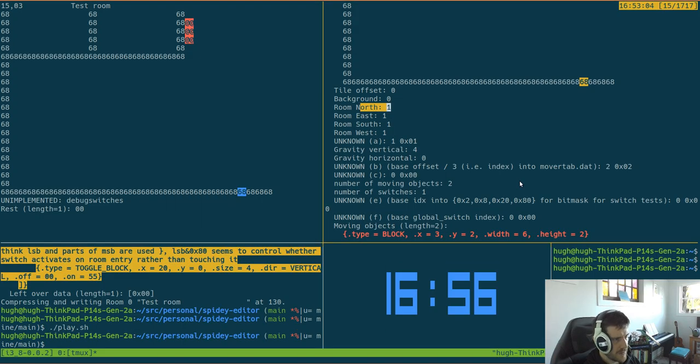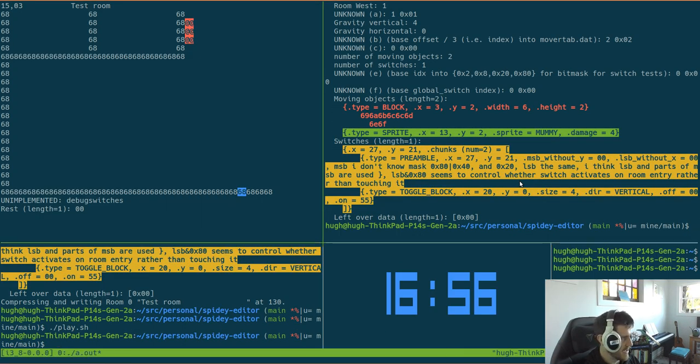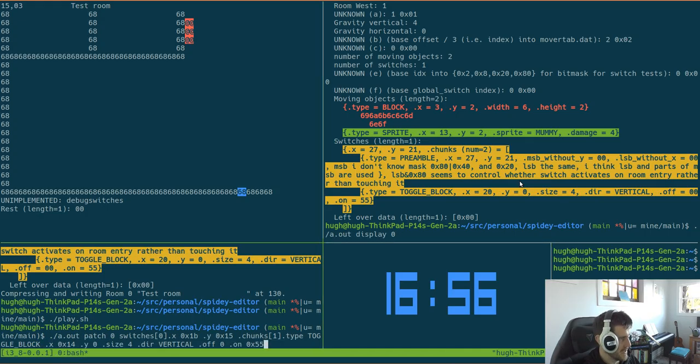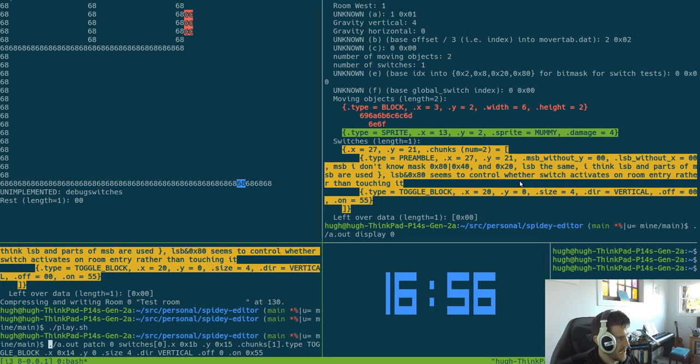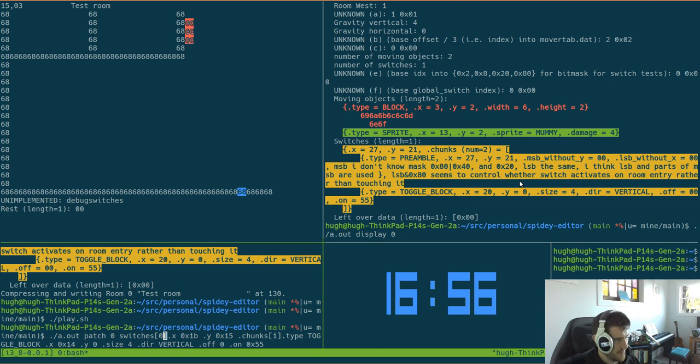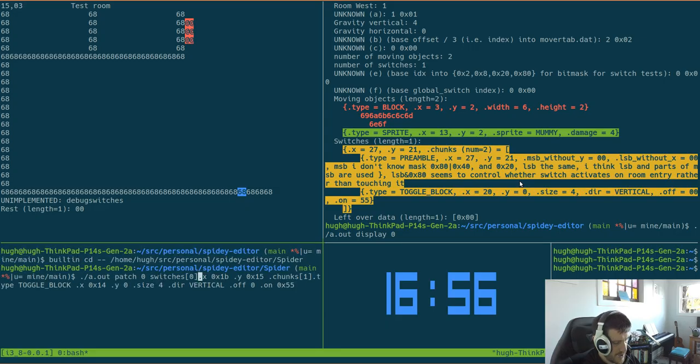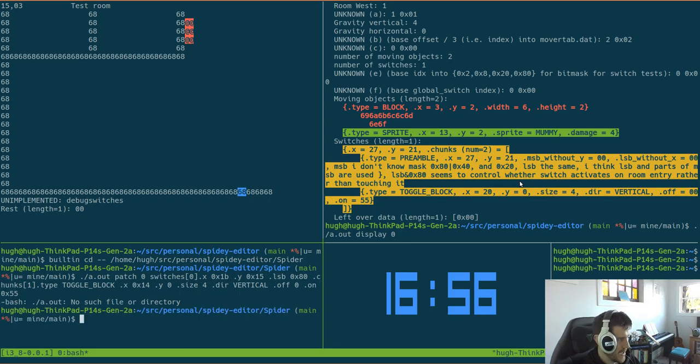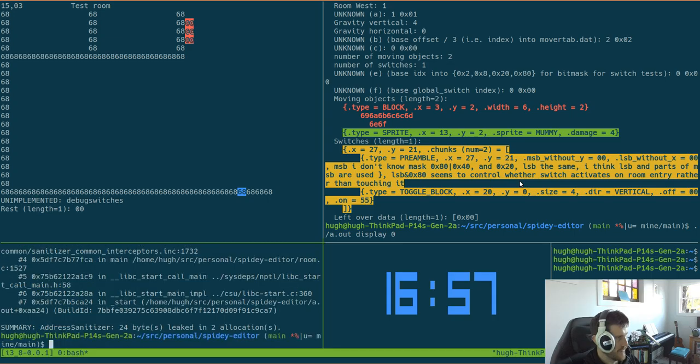So I guess I want to do that LSB thing. This one probably has a bit better thing. So that's a toggle block. Yeah, so back here, we can do something like this. No, not that. Do something like that. Yeah, and then LSB we can set to 80 and do that. And we did a thing before, right? So that did.